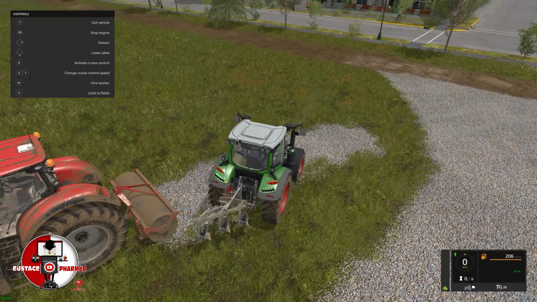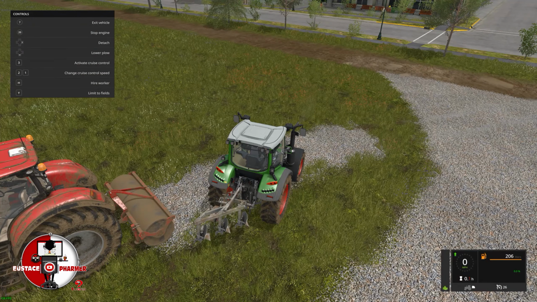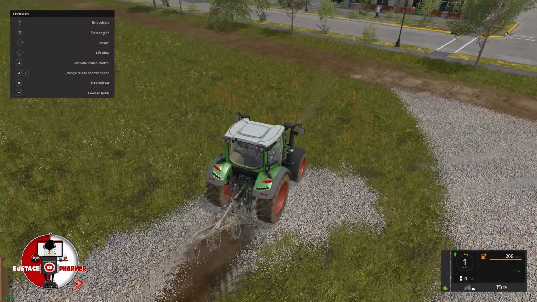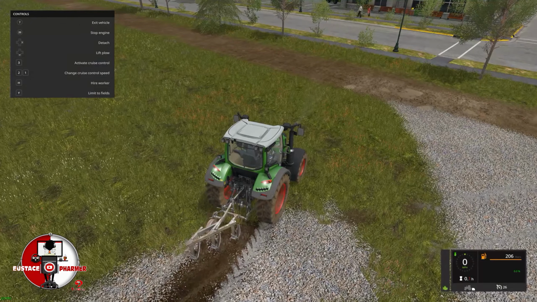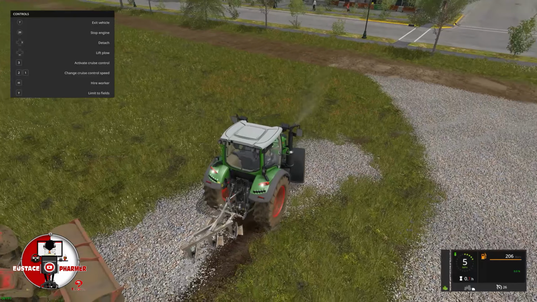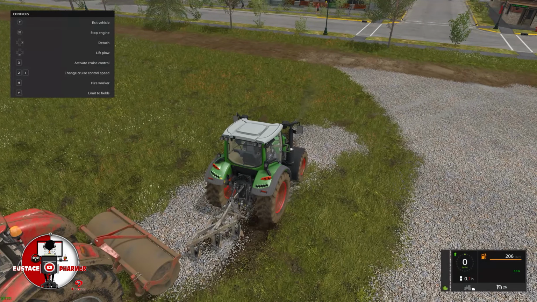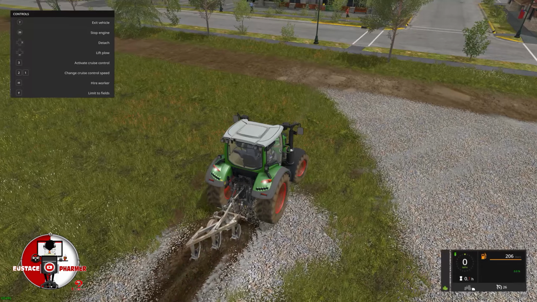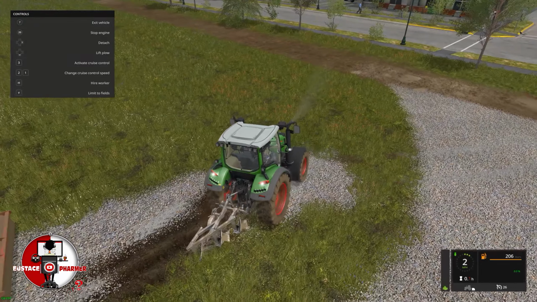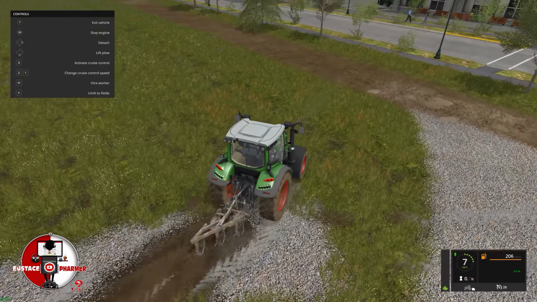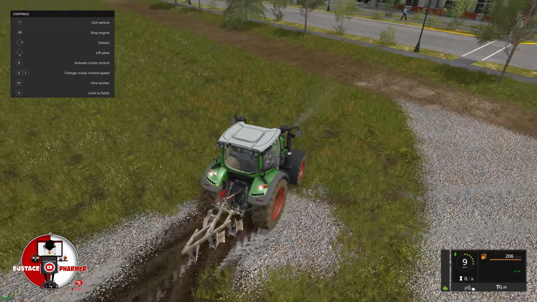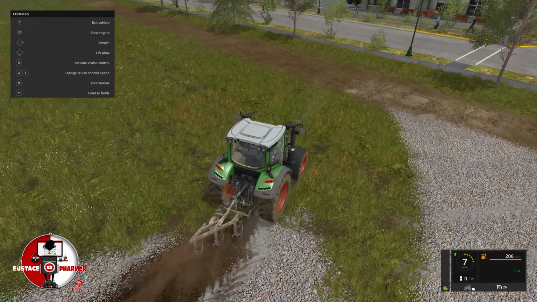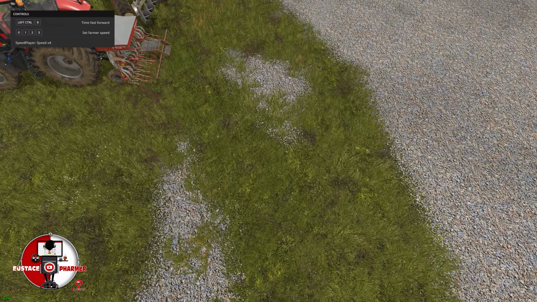So I dumped that gravel down here on purpose just to show you that if you make a mistake, it's okay. I just take my plow and I plow it back up. Now, I don't have to tell it to create new field because there's already a field here and I already have grass growing under here. So I can just take the other little implement, the wild grass mod, and fill it in with the grass. Of course, you don't have to use a plow this small. This is just what I had on hand. So just an example. And voila, mission accomplished.